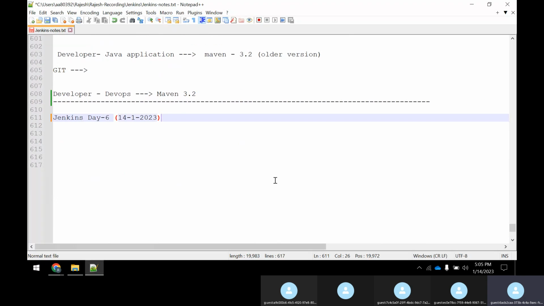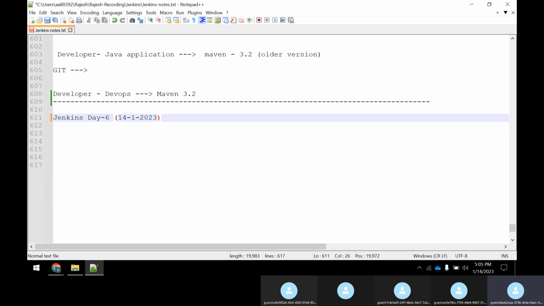But as I said earlier, Ant had a lot of limitations. It was not able to download the dependencies that Java requires, because once Java started flourishing, a lot of open source projects started coming up. Many communities around the world started developing a lot of libraries, and one very important one we know is Spring Boot. It is a framework through which you were able to design a lot of Java based applications.